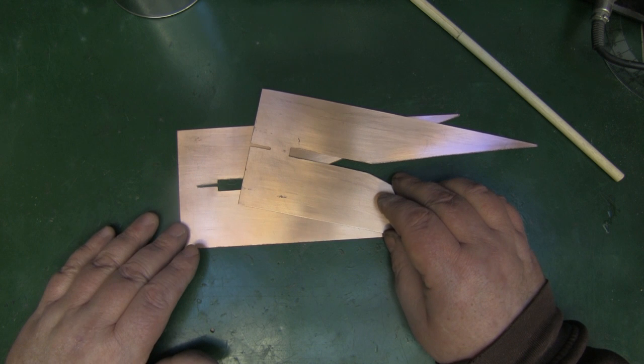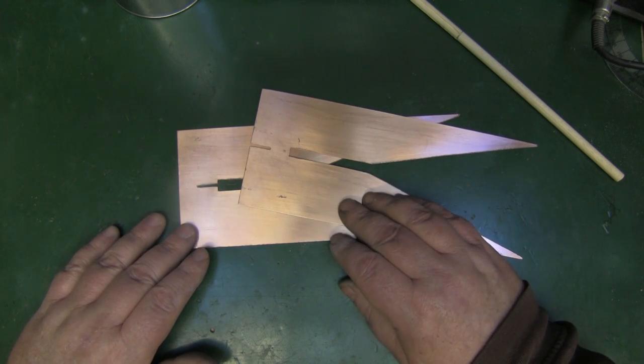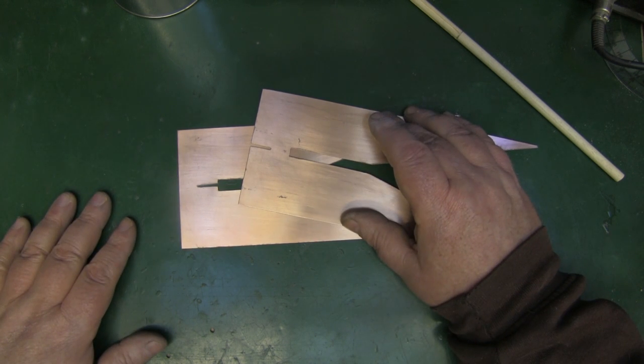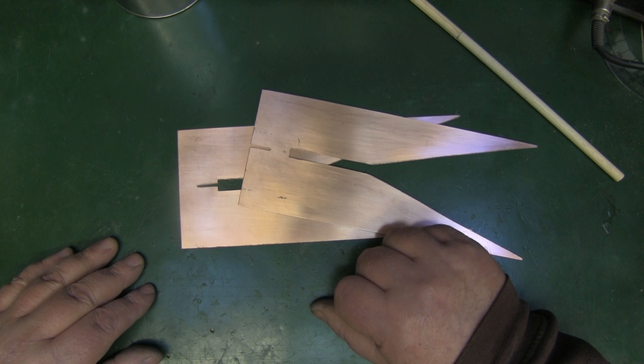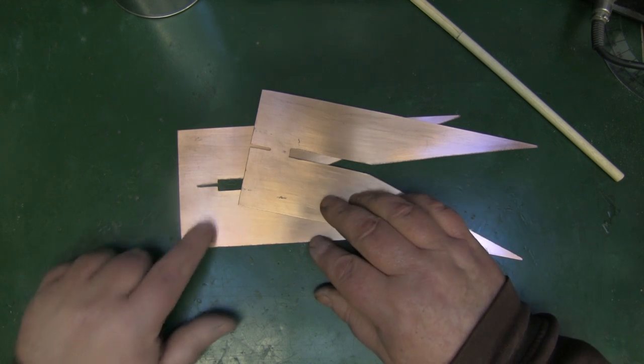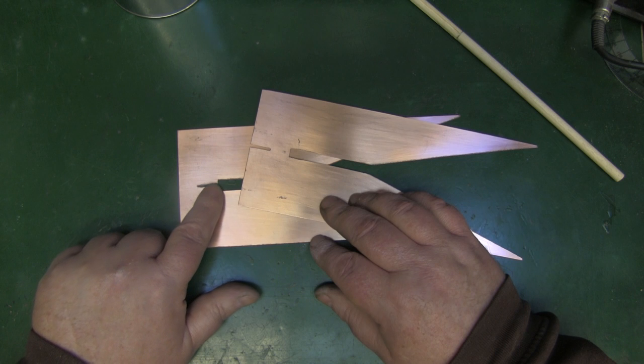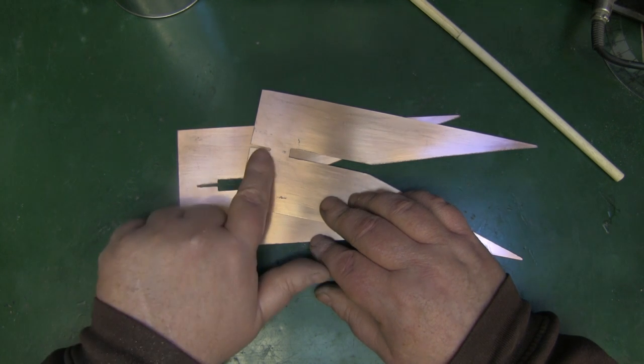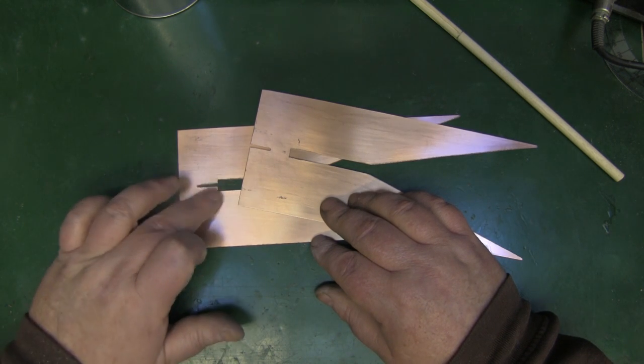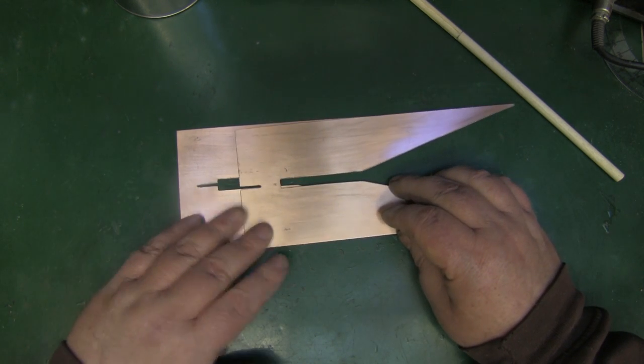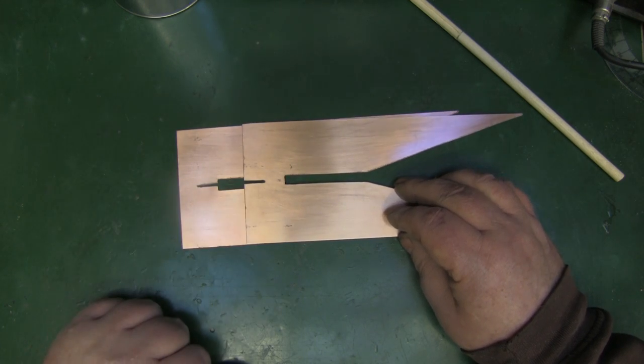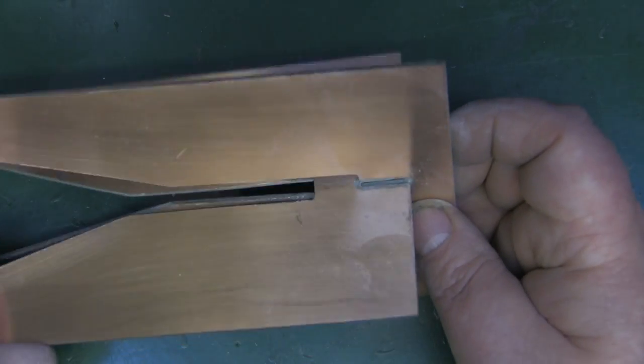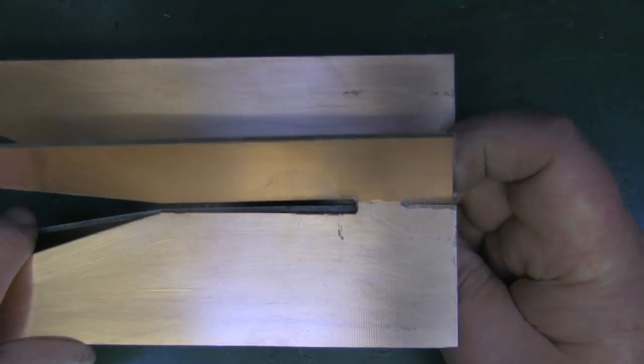Now at this stage I'm not sure whether it's going to be best to keep both elements isolated from each other, so one of these is going to be ground and one is going to be the main driven element. But what I'm going to do is try isolating them first. I'm going to get my dremel with a sanding drum and just remove a little bit of the copper from around these two slits that I've cut out here just so they don't touch each other and basically ground each other together. It'll keep them both isolated. So that's both of them ground away, so now when we fit them together they shouldn't make contact anymore.